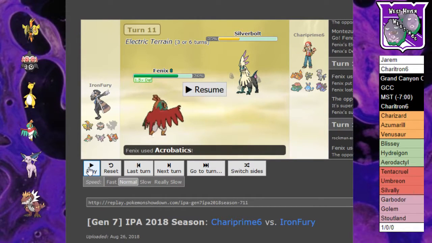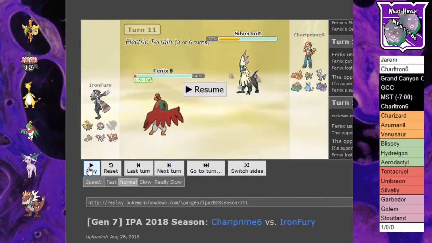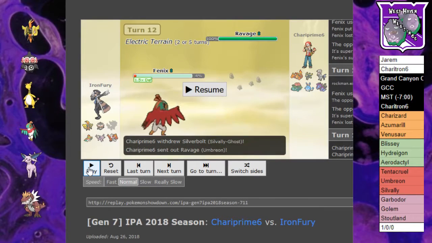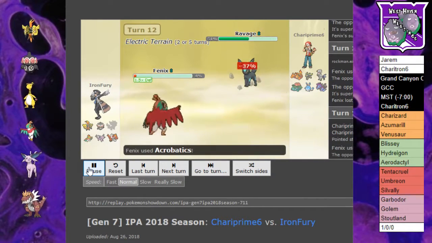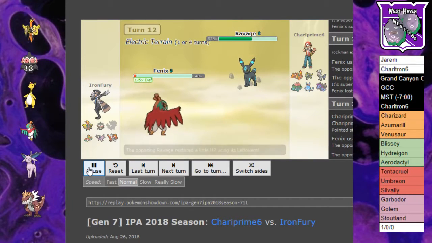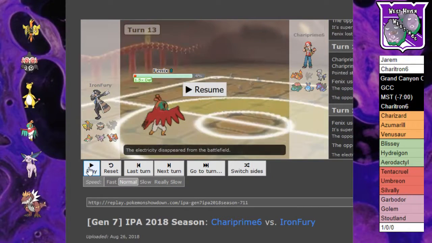And I had to basically just go for the damage I could. And for some reason, he couldn't kill me. And I'm about to go for another Acrobatics. He switches out, and I don't know why, because I don't think Acrobatics would have killed at that point, and even if it did, so what? I mean, this Hawlucha cannot set up, so it's not going to do the damage that it probably could. But I go for the High Jump Kick, and that's that. That Umbreon's gone. That's a defensive wall just completely gone.